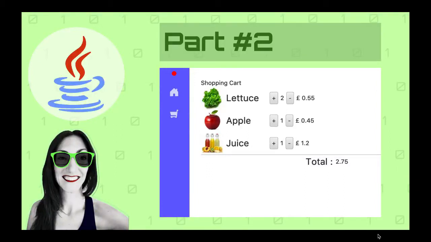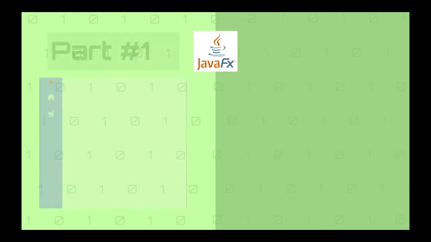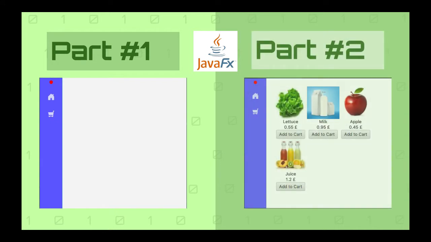Hello again! Welcome to the second part of how to create a shopping cart Java desktop application. In the first part we covered how to create a JavaFX project, how to create the window, and the menu our application will use. The menu has two options: the home section and the shopping cart section. However, we left both sections empty. In this video we are going to create the home view which will contain all products available, and this view will be displayed when you click the home icon. In case you haven't watched the first part of this tutorial, I strongly recommend that you do so you can follow along. Alright, so without further ado, let's get started.